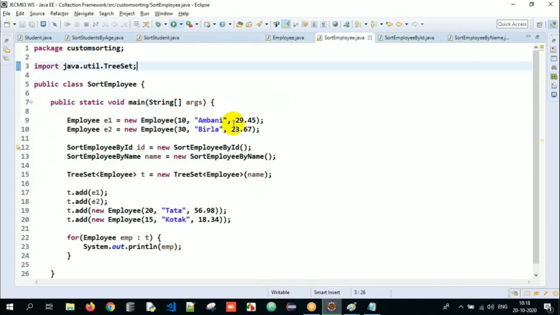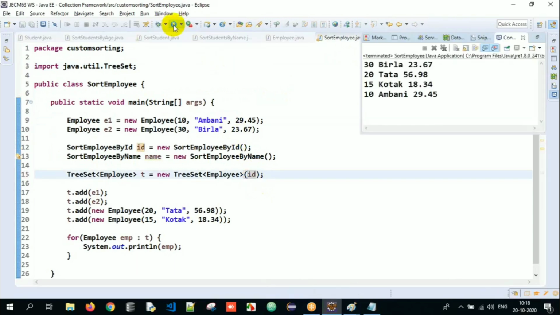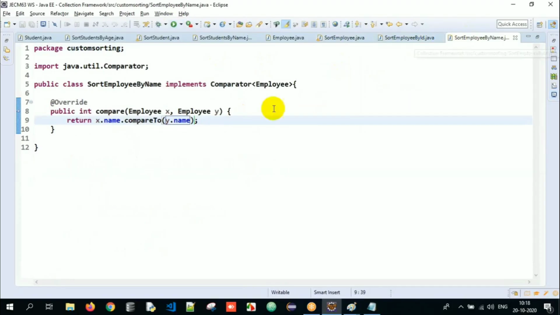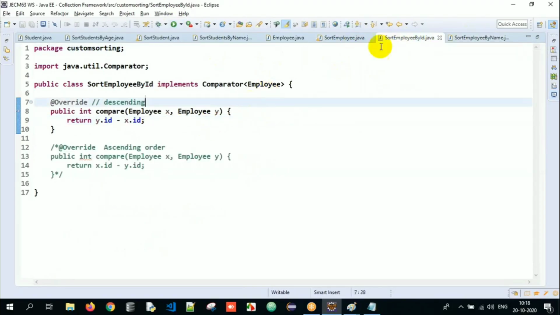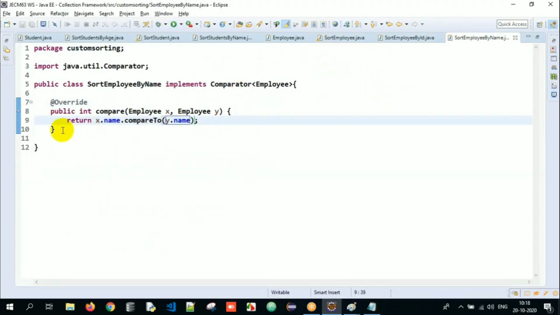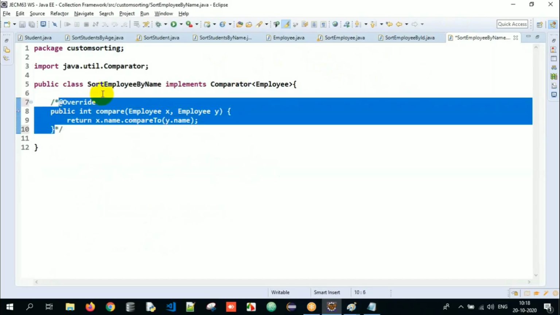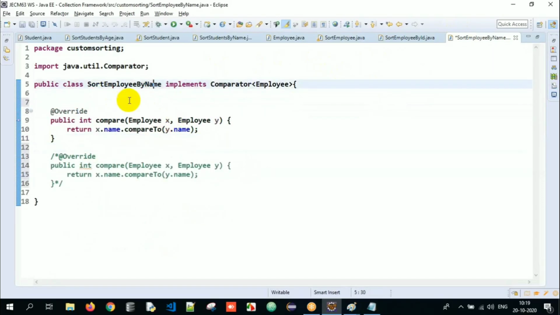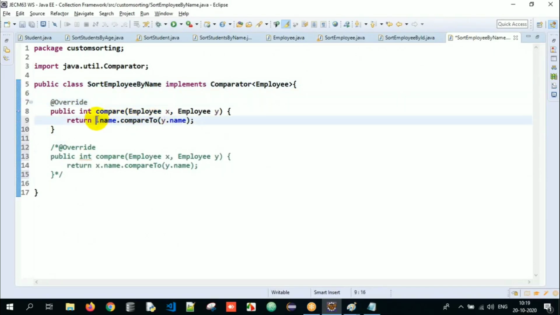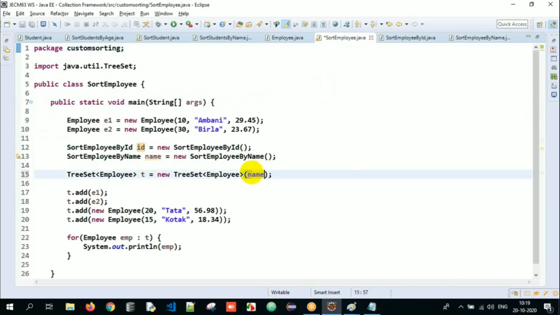So now when I execute it here, oh wait, I have to pass the ID over here. So when I pass the ID, see here, the sorting is happening based on the IDs in descending order. So that way we have to just analyze and understand how we are supposed to do it. Okay. Again, for the names also I can do it here. What is the small change I have to do here? I have to just make sure X dot name will become Y and Y dot name will become X here. So therefore, now if I compare it based on the name, the sorting will happen based on the names in descending order.